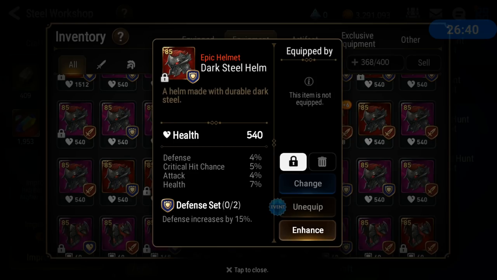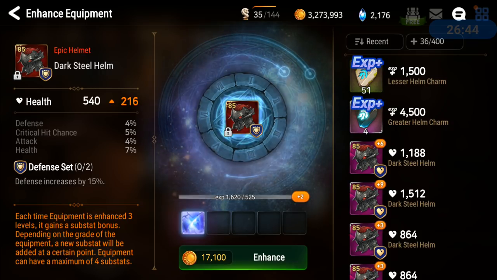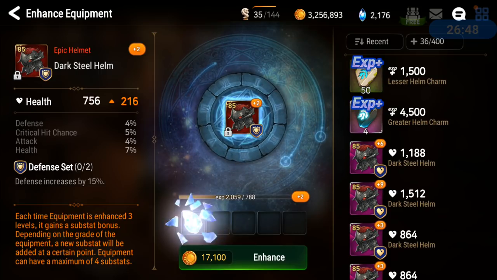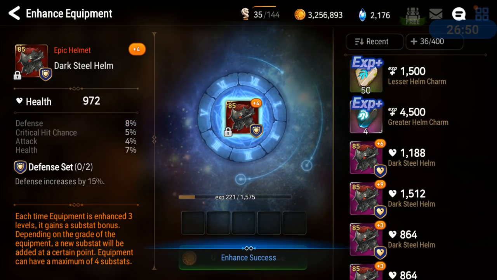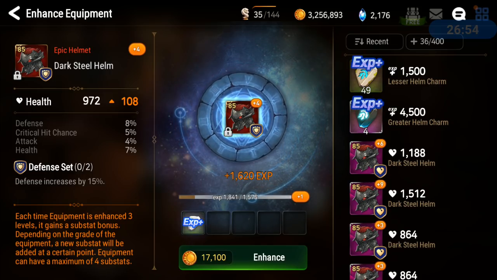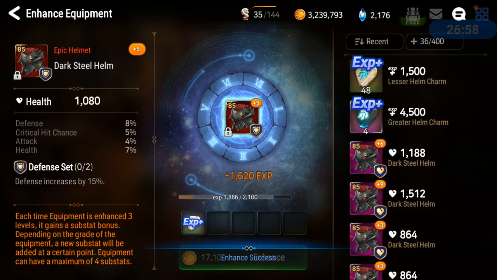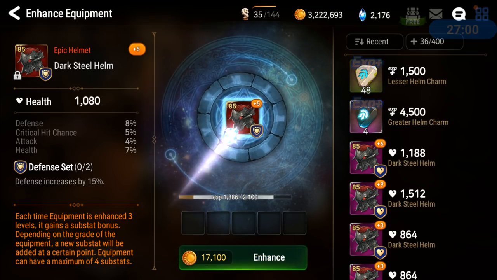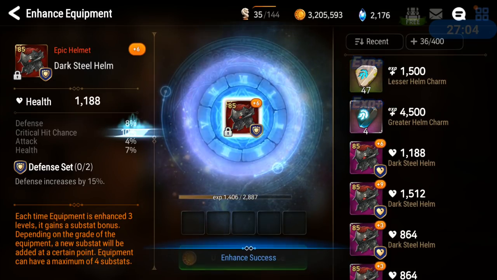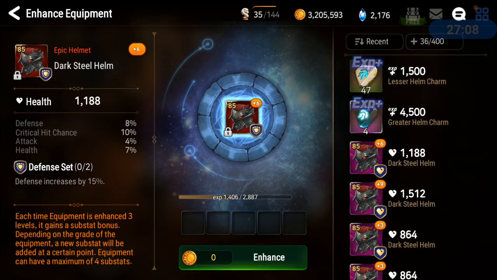Okay, there's HP, there's defense. Let's give it a shot, right? Let's see. 4, 5, 4, 7. Okay. Lowest roll on that. So let's bring it to 6. 8, 5, 4, 7. No. Well, it's a 5 crit chance. That's really good.